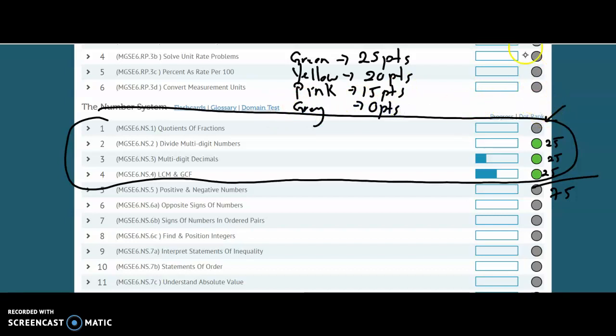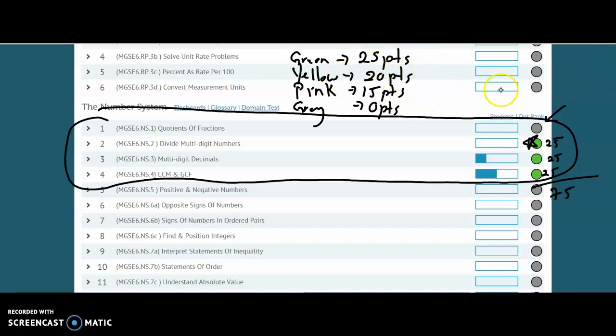Now you can earn any type of score on here. If you actually attempt all 4 sections, the lowest grade you can get is a 60 because 15 times 4 is 60. The highest grade you can get is actually 104 because you can even get into stars. If you've got a star, that means you got extra credit points. That means not only do you know the stuff, you've actually maintained it. So stars are extra credit.